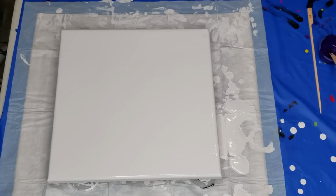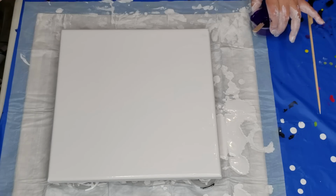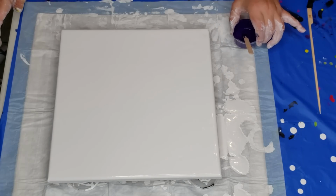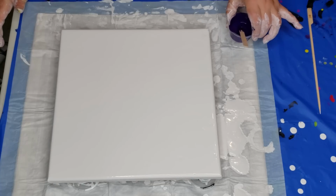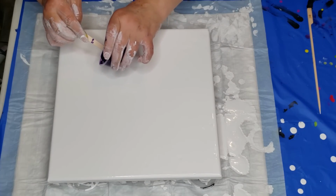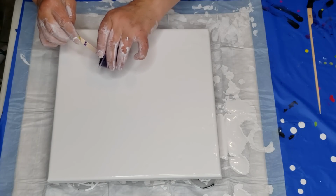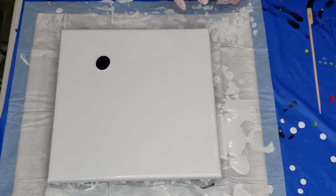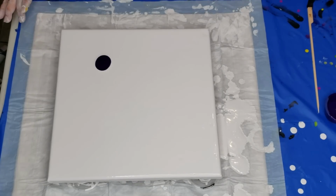So let's get started. I don't need much paint because it's such a small canvas. So I'm going to put these in a certain order. I don't want that orange near the blue or the purple. So that will have to be on top. So let's put down, let's see here. Let's do it right here. That's the Dioxazine Purple. And you know something? These paints are pretty thick from sitting. I don't even know if they're going to work for this, but we're going to give it a shot.